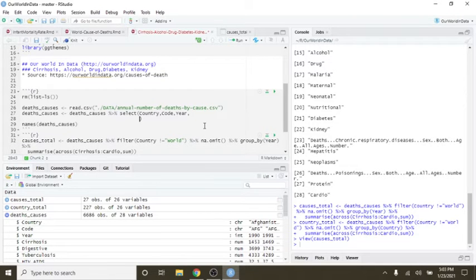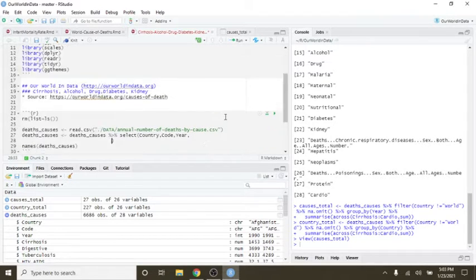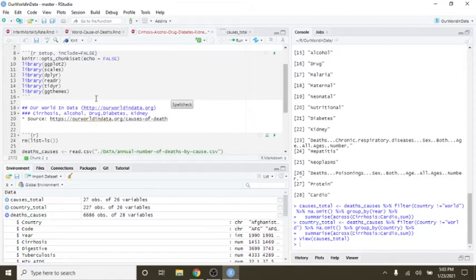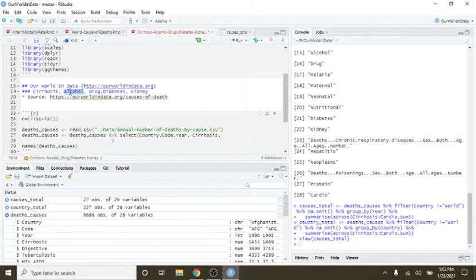Let's come down here now and pull out cirrhosis. Alcohol. Drug. Now, of course, alcohol is also a drug, right? It can be. Diabetes.